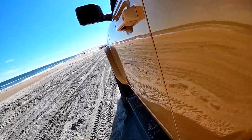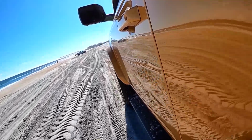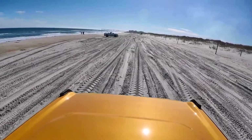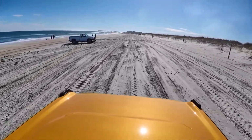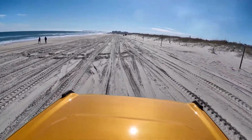It's really a vehicle that I've been waiting for from Ford, and they knocked this one out of the park. I mean, the only way I could see it getting better is if I had a manual transmission, which you can get. If I was personally ordering one, that's what I'd go for. And of course, I'd want the Sasquatch package, because why wouldn't you want the biggest tires?